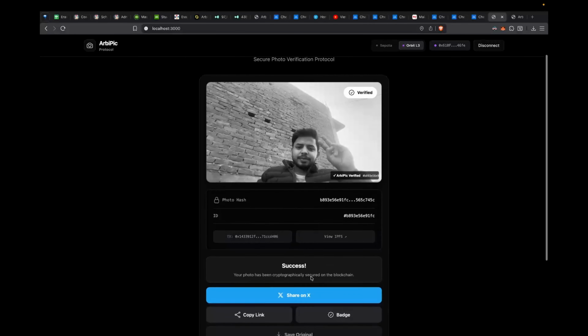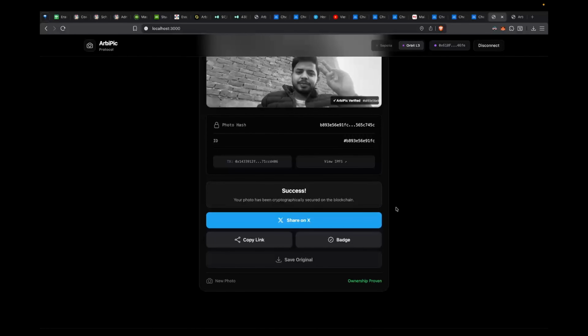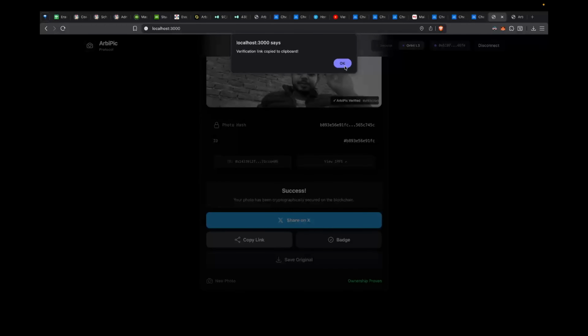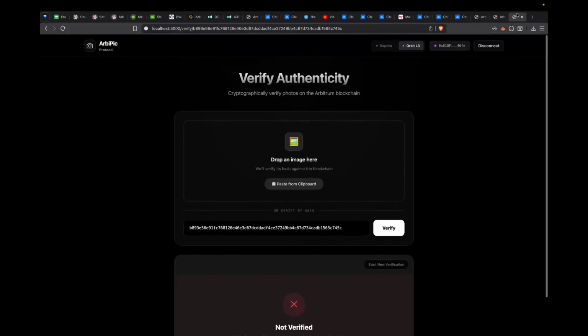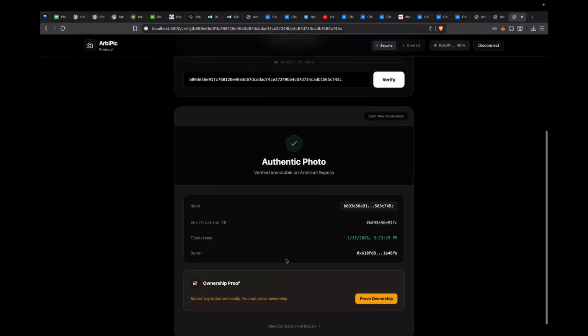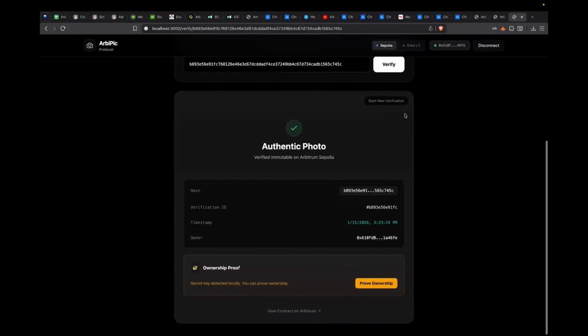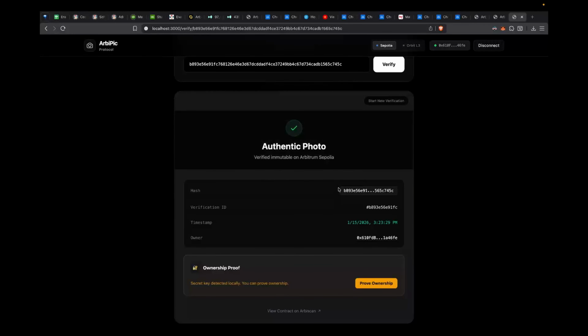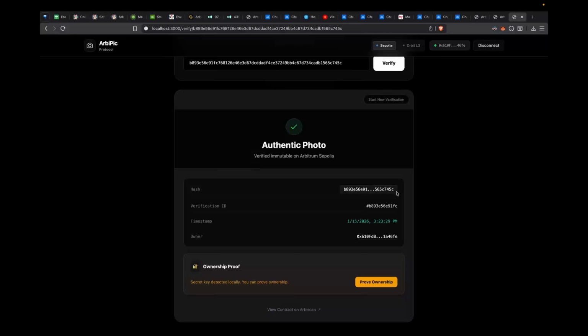One thing I forgot to talk about is that you don't need to show the photo to prove that you own it. With this link, I can just paste the link here, and okay, I have to change it to Sepolia. So yeah, with this link anybody can verify that I own the image having this hash.